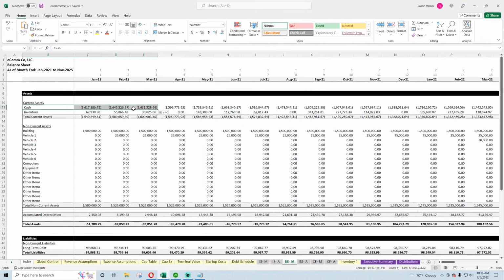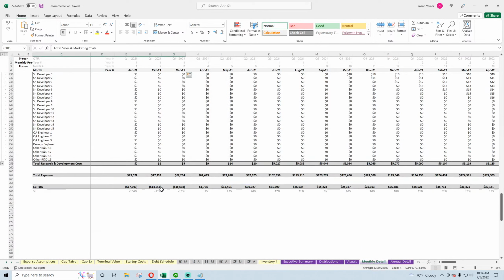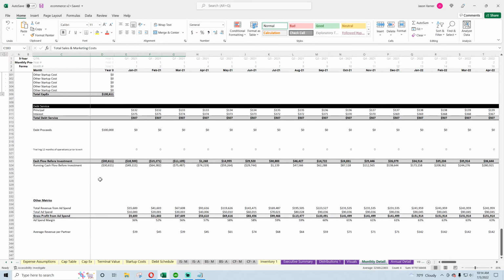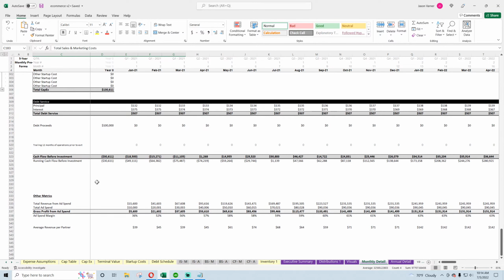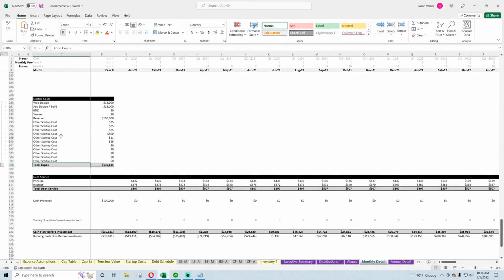Now this negative cash balance is not going to be there because this is currently based on the monthly detail tab, minimum equity, and right now we have to build that. So we want to solve for the minimum cash needed to get this thing off the ground, so we've got to take into account all of this stuff.